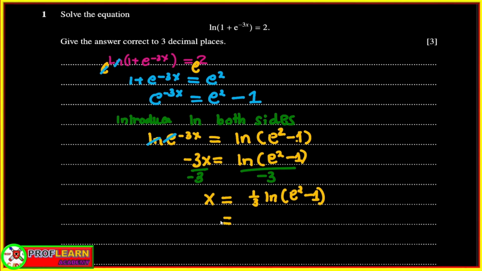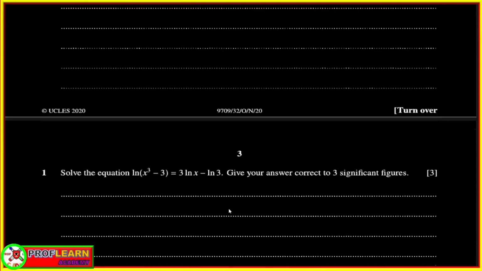But if you can see, we are told to give our answer correct to 3 decimal places. So that will mean that we can plug this into the calculator. But if you are told to give your answer in exact form, that is the point where you are to leave that particular answer as it is. So we put this in a calculator, and if you work it out, you're going to get -0.618 as our final answer.